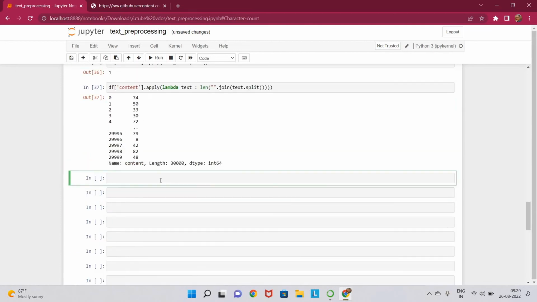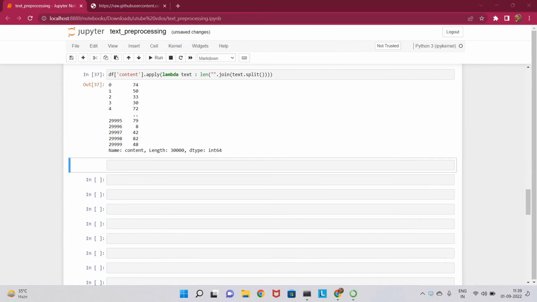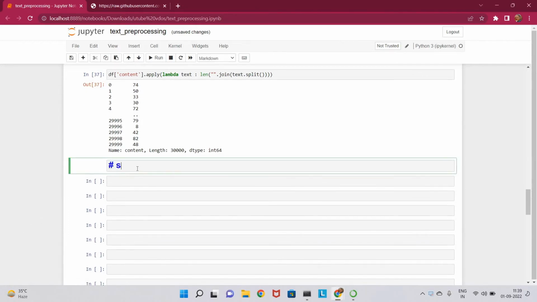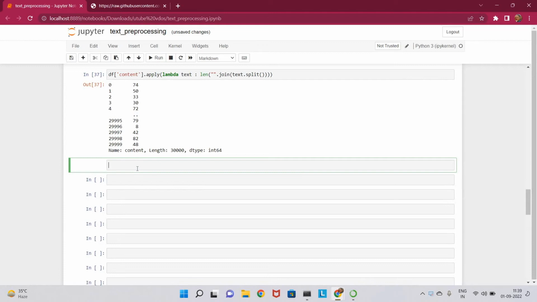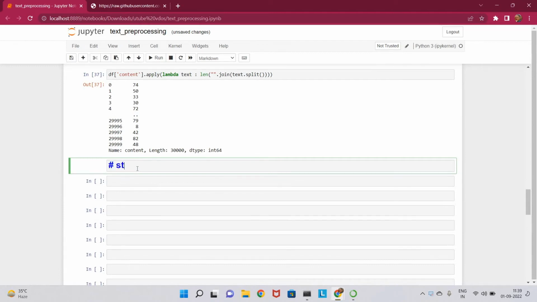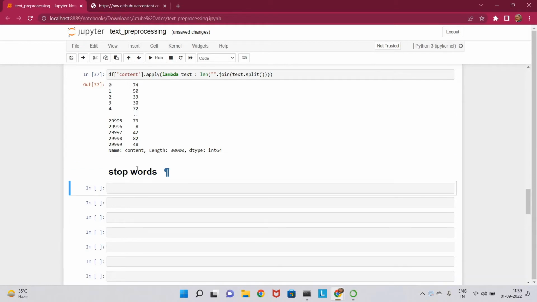Similarly, we can count the number of stop words in the tweets as well. So stop words are basically a set of commonly used words in any language.